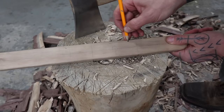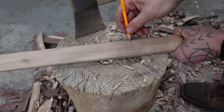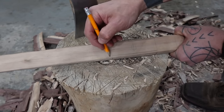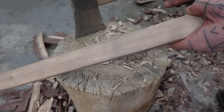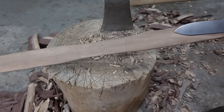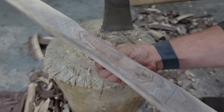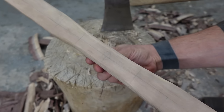It's time to take the width of the handle in just a hair for comfort. But do not remove too much material. If you get the handle moving too much this late in the process, it will be very difficult to recover. The handle is still roughly 3/4 of an inch thick, so as long as you don't get carried away when narrowing it, everything will be fine.